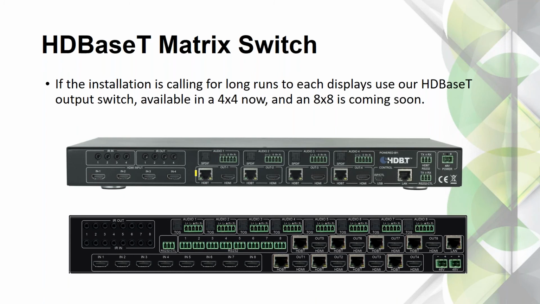But there were some issues that had to be dealt with and some extra programming that had to be done. You can see these have routable IR on them that works in conjunction with the HDBaseT. These HDBaseT ports use our ICT compression. So the ICT compression gives you an extended length of up to, I think in this case, 228 feet over Cat 8 cable to one of our 444 receivers.